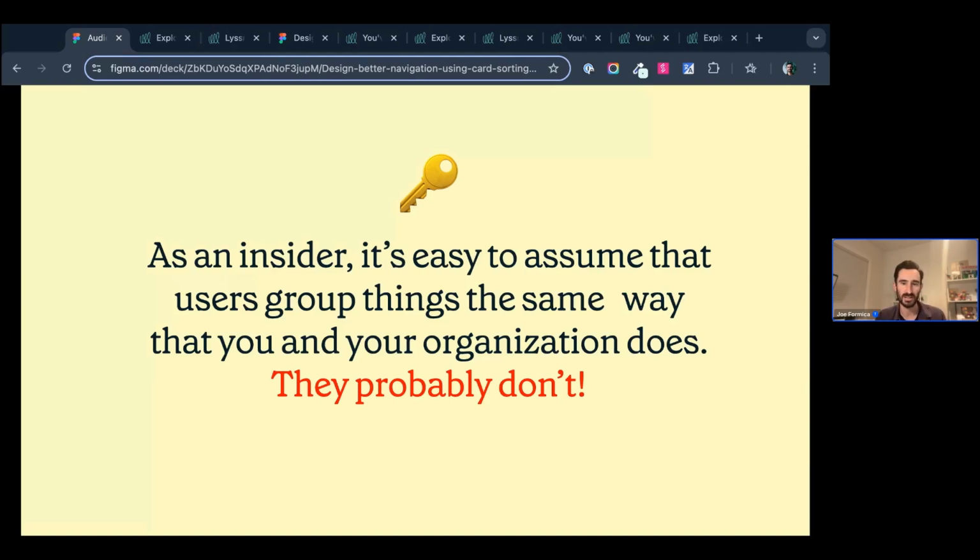And just like all things in UX design and research, those assumptions are probably not right. They might not be wildly wrong, but I would almost guarantee that if you tested it out, you would find some interesting differences between the way that you organize those items internally and the way users browse for them on your site. And those can often be pretty high impact things. If you fix them, it can really make a big difference on the user experience.